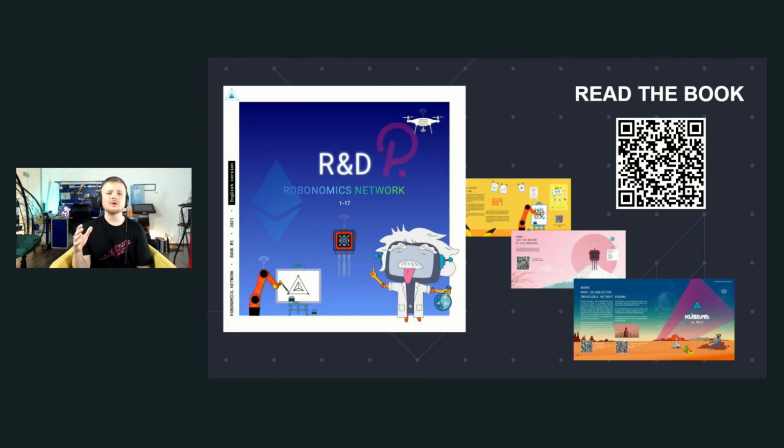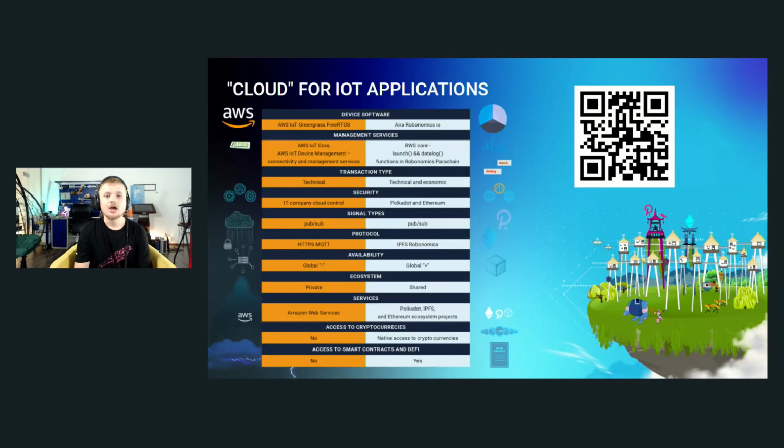And as I said before, we did a lot of R&D projects in the last 6 years. In this book, you can find 17 R&D projects that were done. And part of them are right now ready to be published in the Polkadot ecosystem. The first is Robonomics Web Services. This is the most abstract and, I guess, most interesting service based on Robonomics Parachain to control any type of smart devices, like Amazon Web Services for IoT or Azure IoT Suite.